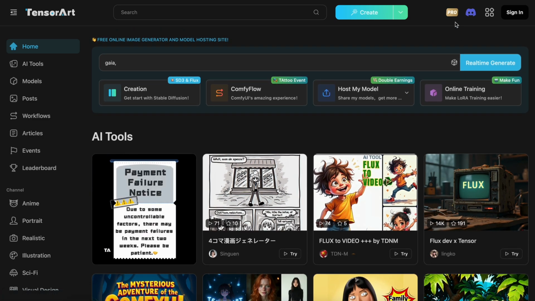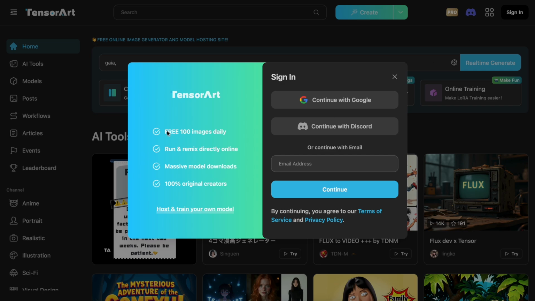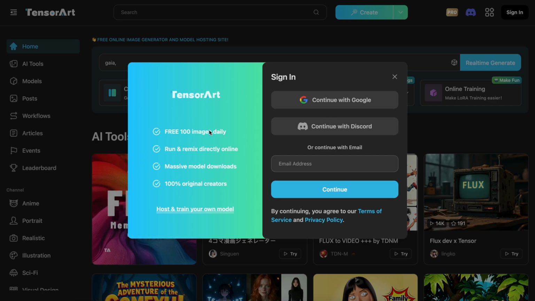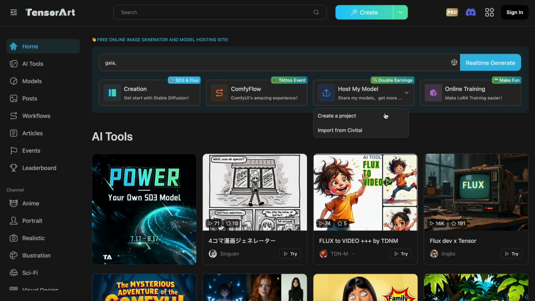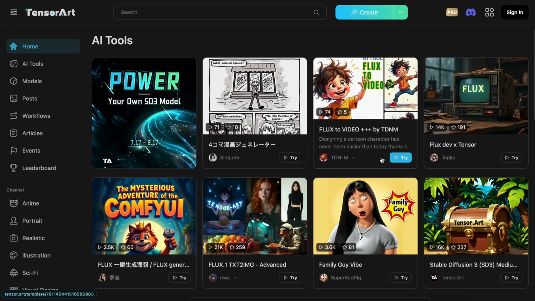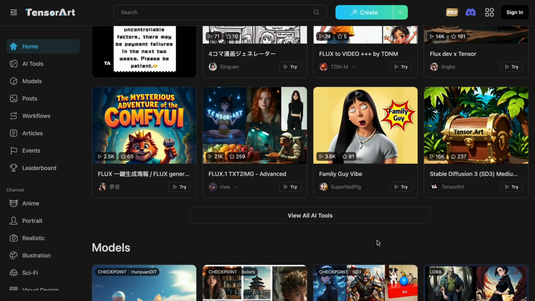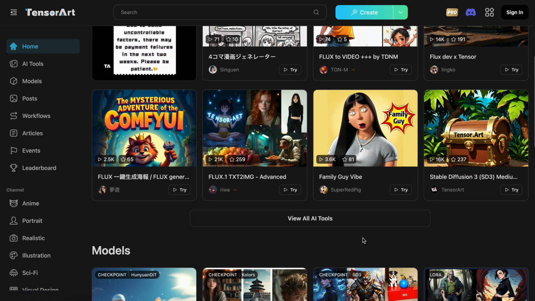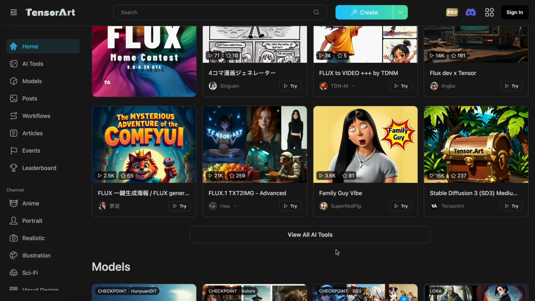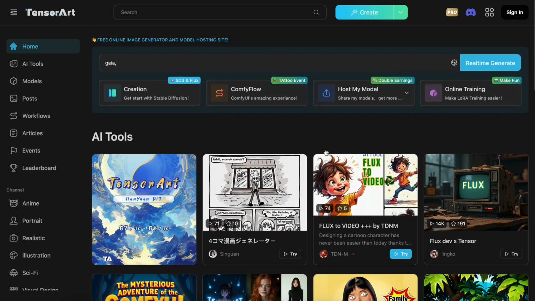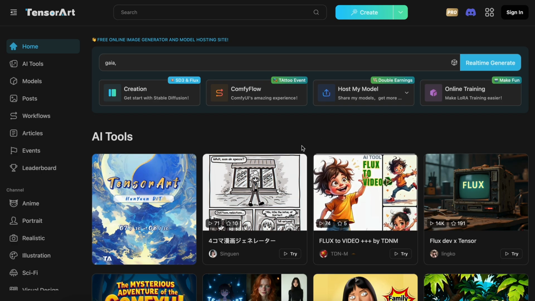They give 100 free credits daily. Each Flux image generation takes about 1 credit, depending on the resolution you create, and not only that, you also get 20 free Flux generations apart from the daily credits, which is really cool. They also have an image-to-image option, which is great. You can create images at any resolution you want, which is also very cool. Now, let's dive right into it, and I'll show you how you can use Flux through it for free.